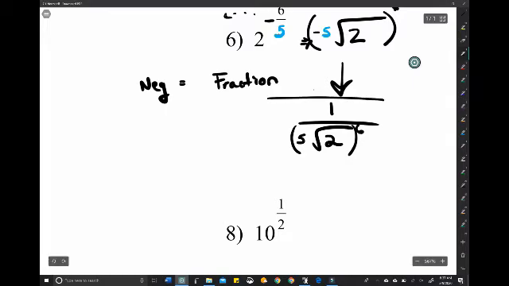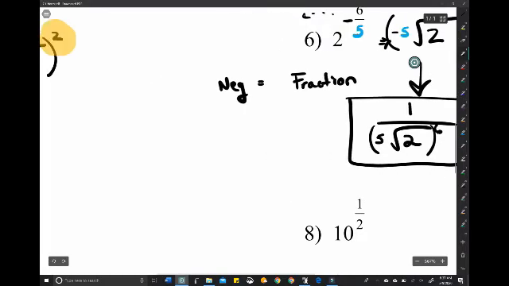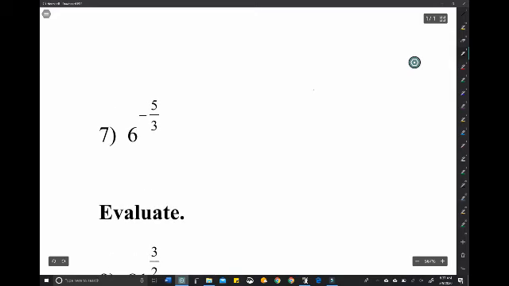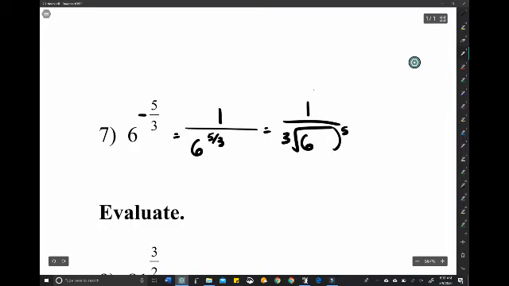Okay, so fractions with negative exponents. Same idea here. Try it out. Okay, so pause, see what you can think. Remember the negative. As I go through it, I'm just going to already take care of the negative part. So 6 to the 5/3. This is another way to think of it. And then just rewrite 1 over the cube root of 6 to the 5th. Okay, how'd you do? Hopefully well.